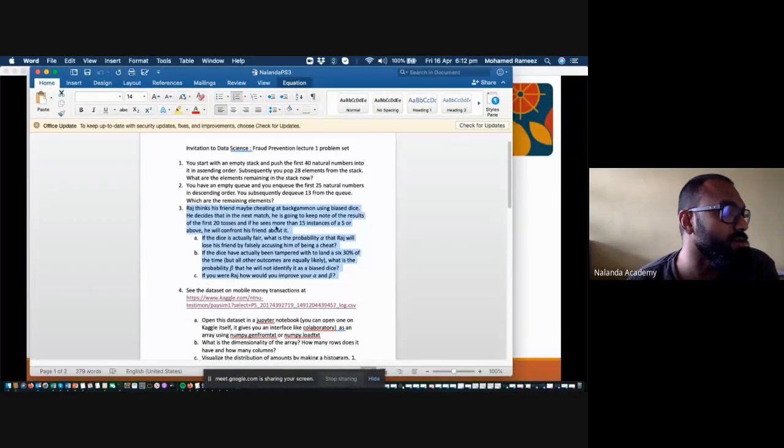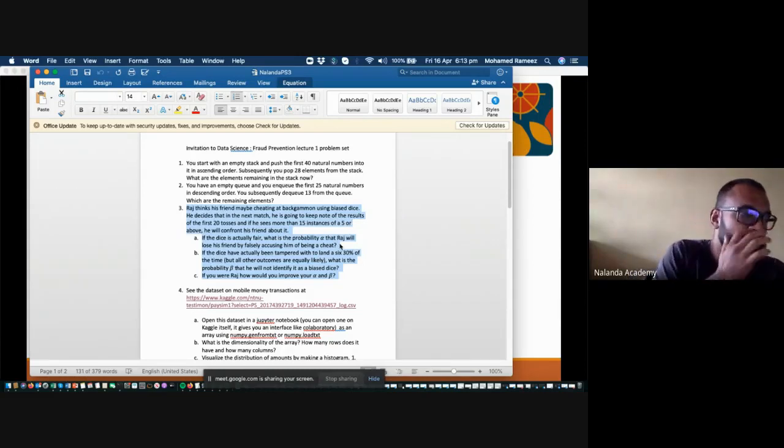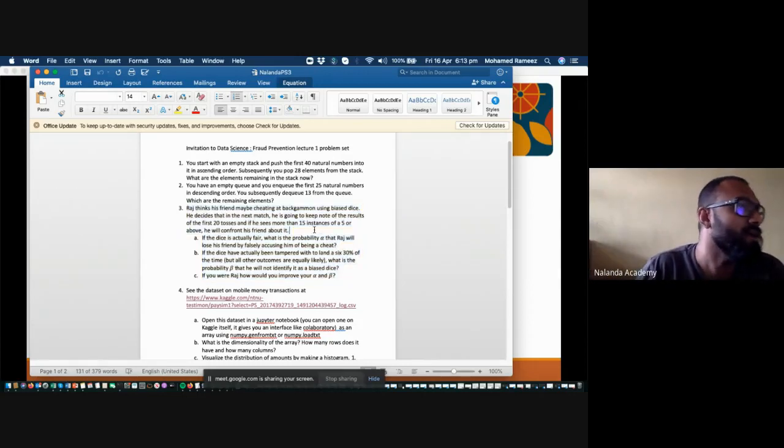The question is this: a guy called Raj thinks he's playing some game that involves dice with his friend, and he thinks his friend may be cheating. So he comes up with a strategy. In the next match, he's going to keep note of the results of the first 20 tosses. And if he sees that more than 15 of them are 5 or above, because he believes the dice has been biased in such a way it'll always give larger numbers, he's going to confront his friend about it.